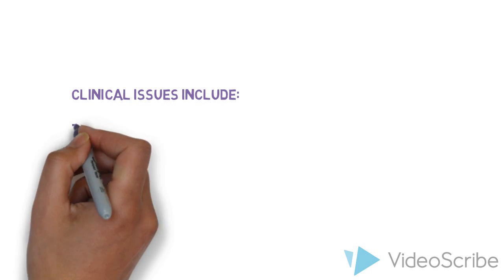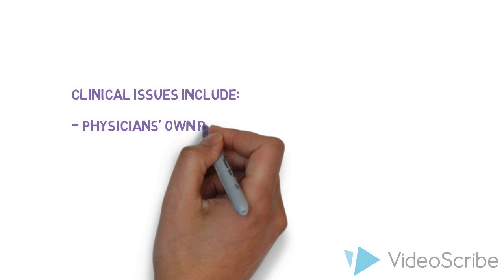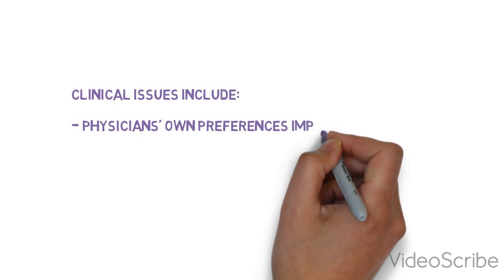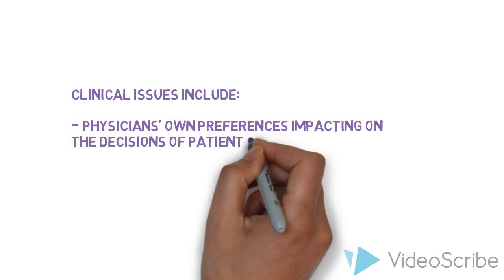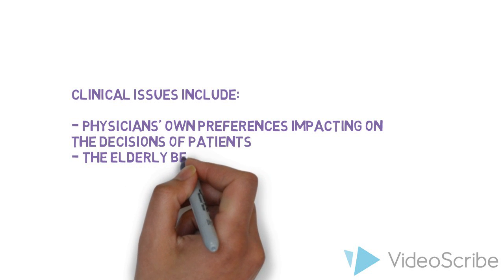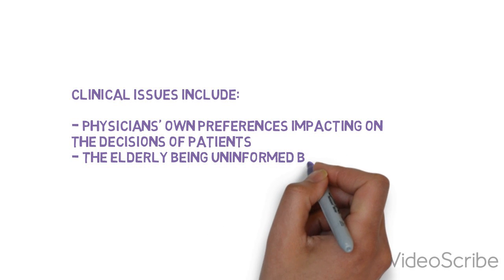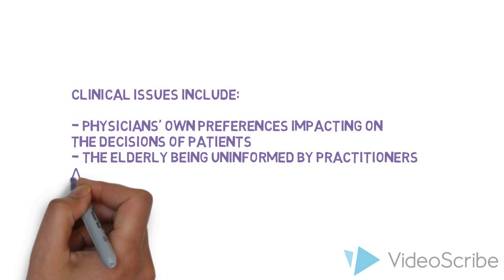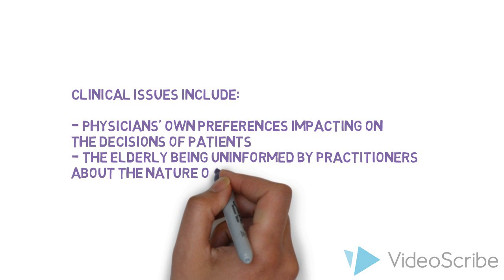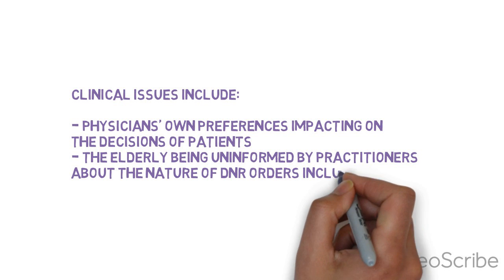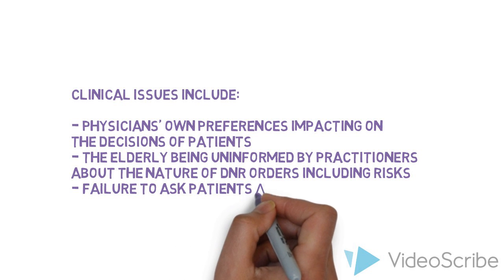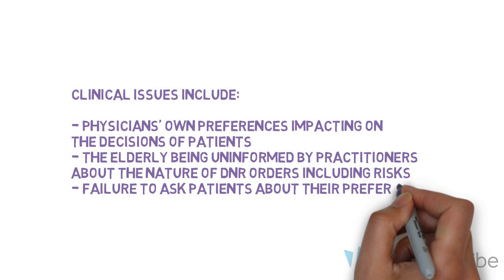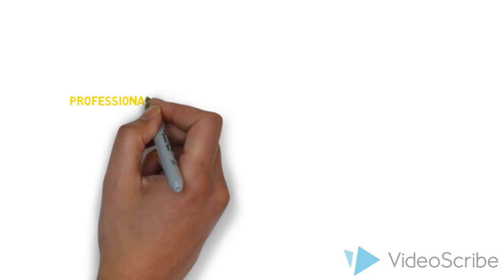Physicians' own preferences for or beliefs on CPR may impact on the DNR decision making process for their patient. Cherniak in 2002 found that physicians may not even want the participation of the elderly or believe that it is necessary in decisions regarding CPR during emergency cardiac arrest. Cherniak also found that elderly patients are often uninformed by practitioners about the details of the procedure or overestimate the chances of success. Physicians may fail to ask the elderly of their preferences before it is too late, resulting in resuscitation performed in contrast to the wishes of the patient.